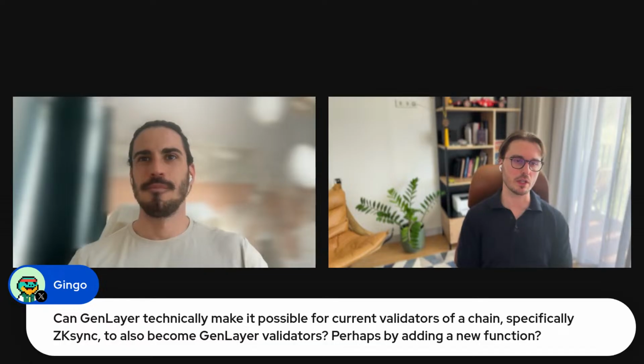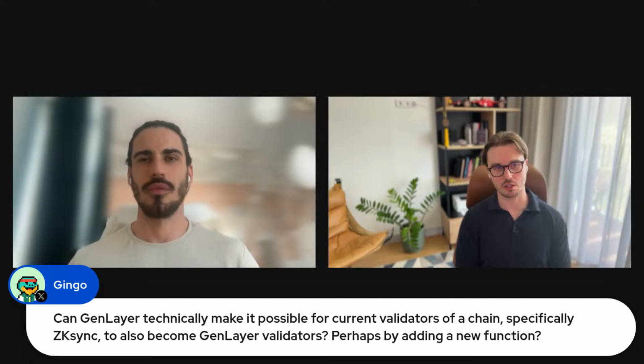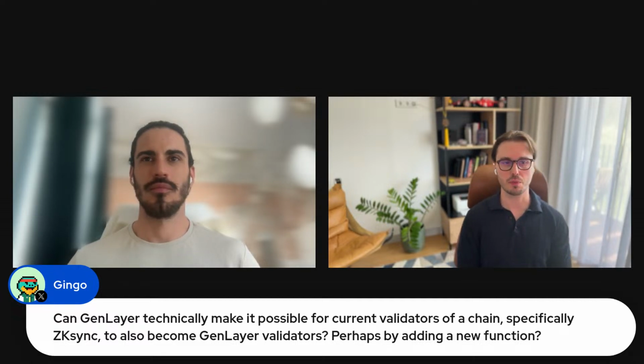Yeah, this question specifically goes more into how ZK Sync works, which is that ZK Sync doesn't actually have validators as such. ZK Sync works through a sequencer, one single sequencer that posts cryptographic proofs that basically show it executed the chain correctly.